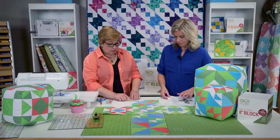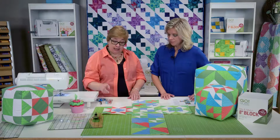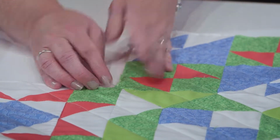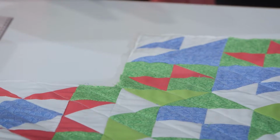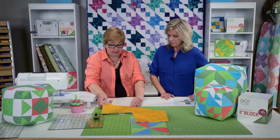Right. So the directions will tell you to go ahead and stitch it all together real close to the edge, and then take your scissors and make just a little snip in that corner just up to that seam allowance. What it's going to do is help us have it put together easier and lay better as we assemble. We're going to start at the top, kind of work our way around. So I'm going to get started with that.